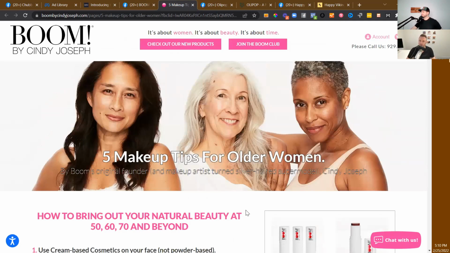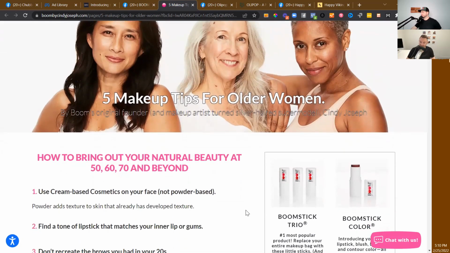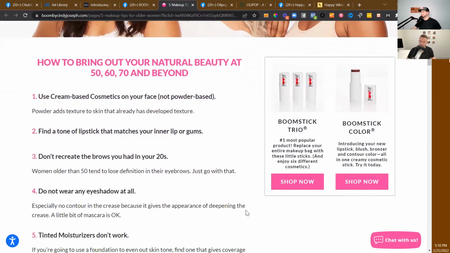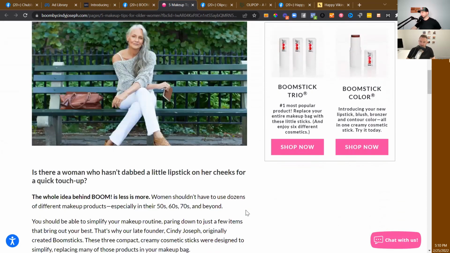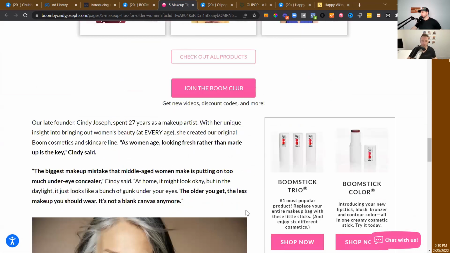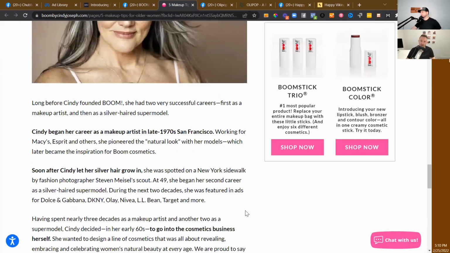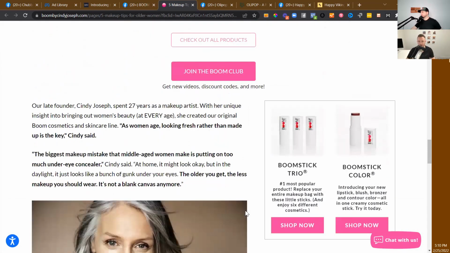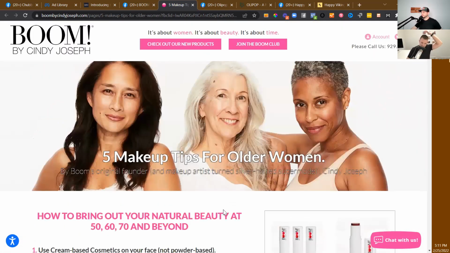Right now, they've been running this 5 makeup tips pre-sale for so long that all of those ads have probably gotten fatigued at this point. And so they've had to come up with some new kind of ads, right? And this is probably what they've tested and found works. And maybe with their older female avatar, really educating a lot is what works. That's why they have long videos. That's why they still go from a long video to the pre-sale, right? That could actually be what's working for them.